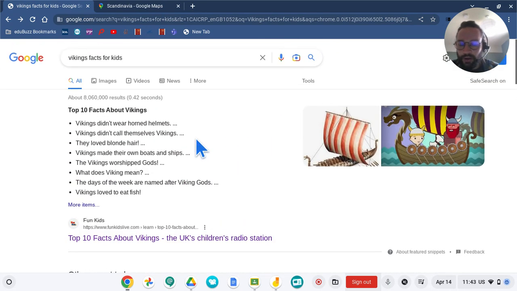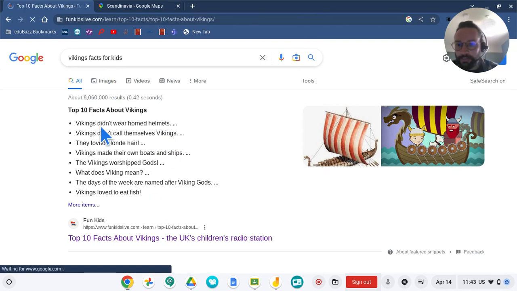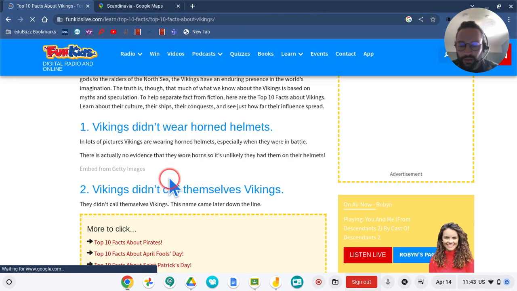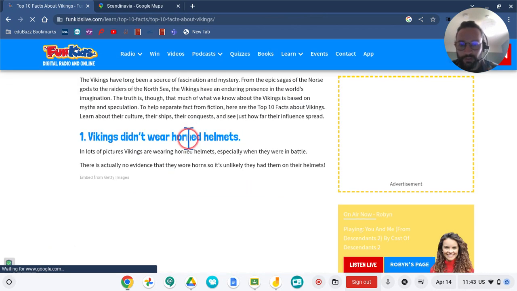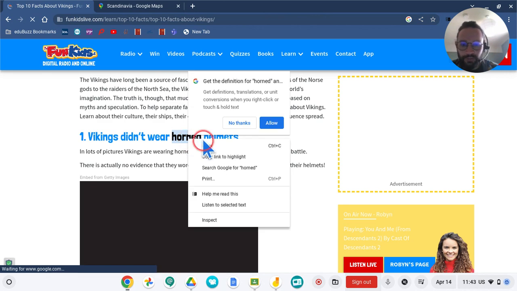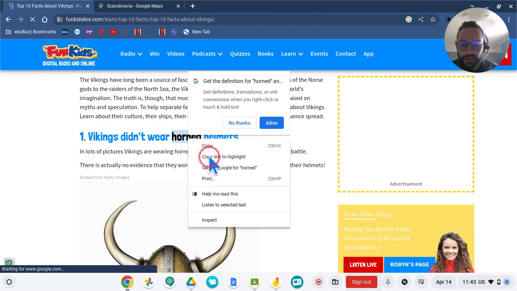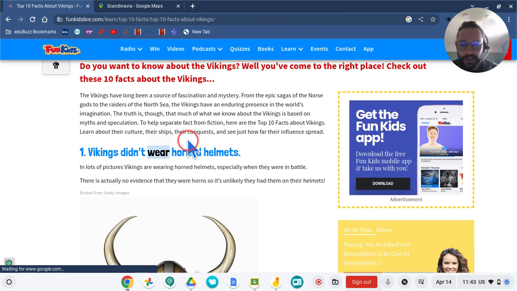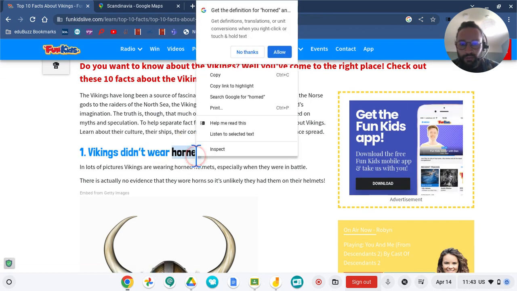Another one, we often know that a click with our trackpad means to left click, but to right click, we actually need to use two fingers on the trackpad. So a two finger click will let us right click, and you see that right click menu comes up here. Okay, a one finger click will just be like a left click, but a two finger click will bring up that right click menu.